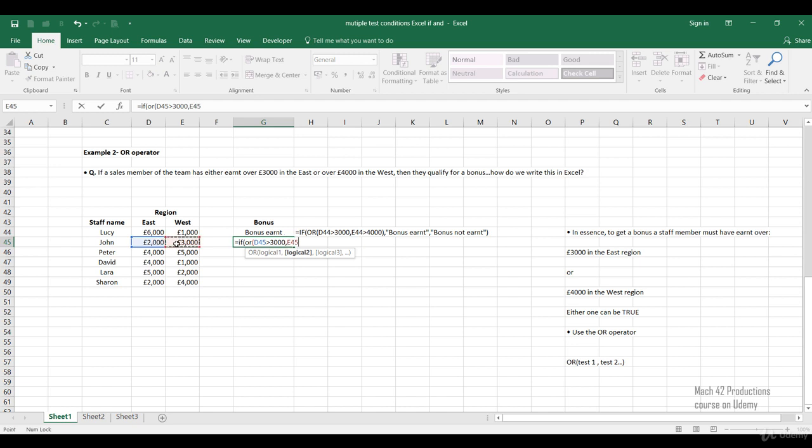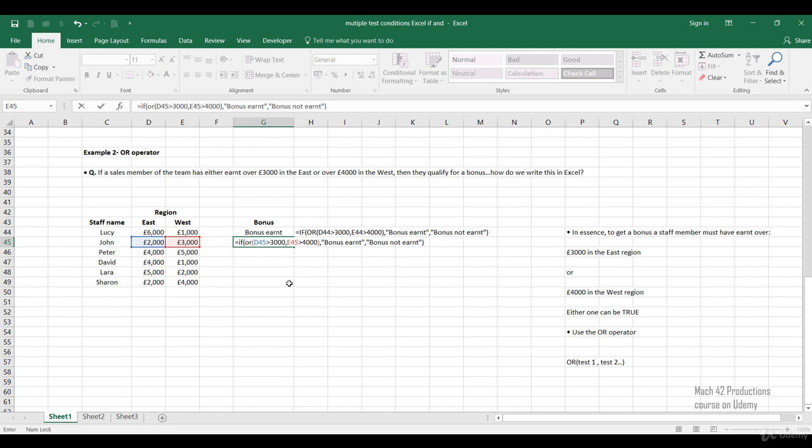We click this cell here. Then again, we use the greater than logical operator. Type in 4000. Now remember, close the bracket in order to come out of the OR function. And then press comma to get to the true part of our if-then-else statement. And we just type in "bonus earned", comma, and then "bonus not earned". Okay, so that's our formula typed.